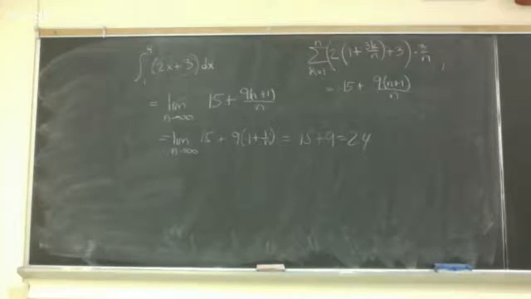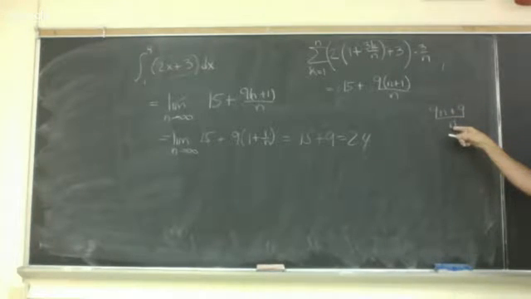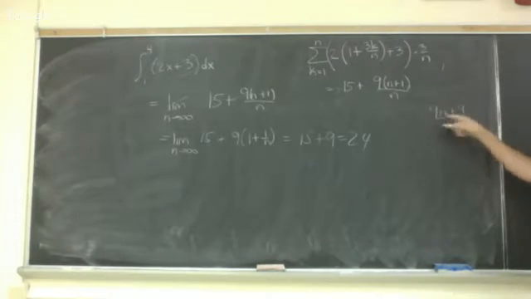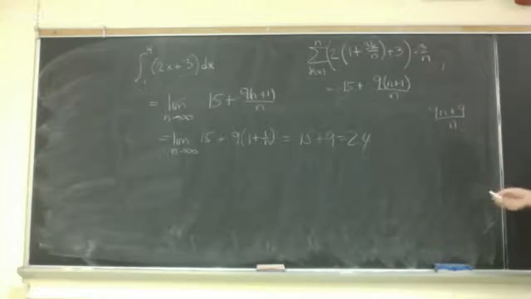Why couldn't you just distribute the 9 into 9 times n plus 1 over n? You could. You would have 9n plus 9, and then the n's cross out and you get 9 plus 1 is 10, and you do 25. No. The reason is that you can't cancel because that's the wrong order of operations. This is plus. You can't cancel a division through an addition, right? So that's why. It has to be factored. It has to be multiplication, not addition.